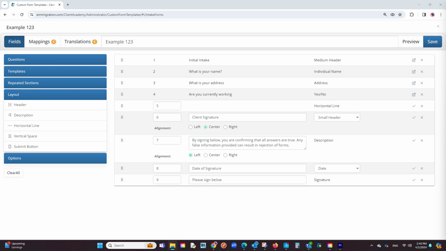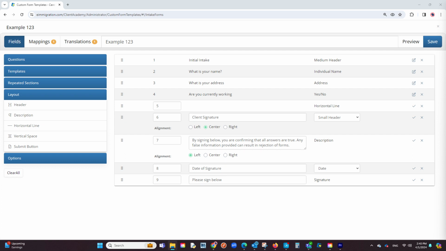A helpful tip: the signature block should be the last question asked on your intake form. The reason for this is any information changed after the client signs the intake form would invalidate the signature and appear as such when they submit the intake form back to you. By making it the last question, it would guarantee that the client signing the intake form is the last thing they do before submitting it back to you.